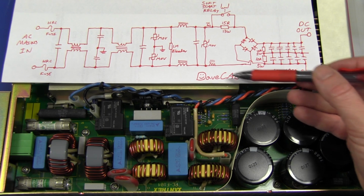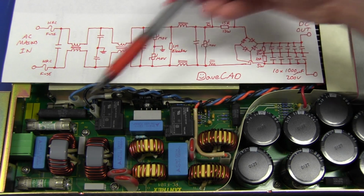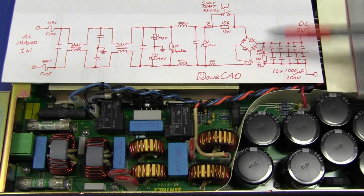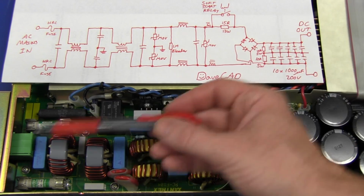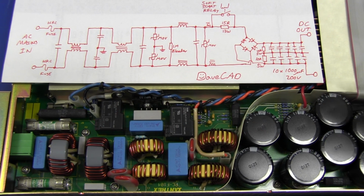Yep, you beauty, it's Dave CAD time. Please excuse the crudity of the model, didn't have time to build it to scale or to paint it, but this schematic here represents what I think is happening on this board, and this schematic will map to the physical components down here as we go along. And I'll try and explain that. I haven't actually traced it out, so it may not be 100% accurate, but it's pretty obvious what's going on by the physical location of the components and based on some basic theory of how common mode input EMI chokes and things work.